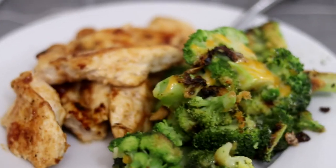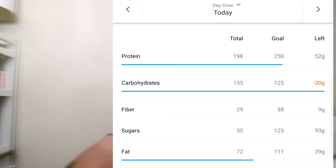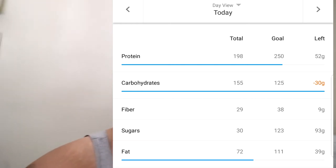All right, beautiful people. So what this is, it's 10 ounces of chicken and I think 300 grams of broccoli with 28 grams of Colby Jack cheese on it. Everything's still fitting in my macros. I'm still like 500 calories under. I'm not sure if I'll eat anything after this, but, you know what? I'm gonna put my macros right on the screen up here. I'll show you guys.